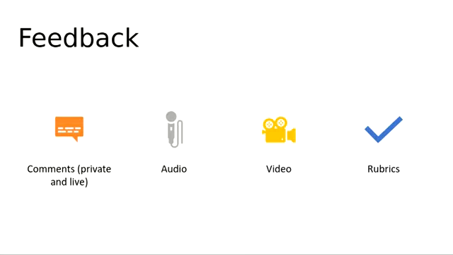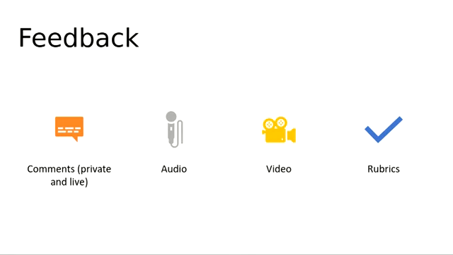So that then leads on to feedback. Once we've assessed, we need to give feedback, and we have had a drive in school for the last number of years about giving really good, meaningful feedback. That's not just a comment at the bottom of the page, but that the pupils are actually engaging in a dialogue with us about their work and starting to think about how they can get better. So in G Suite, there are a number of ways that we give feedback. There are comments, audio, video, and rubrics, and that's what I'm going to focus on today.